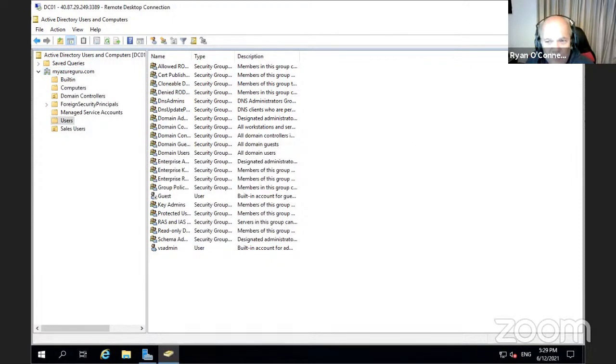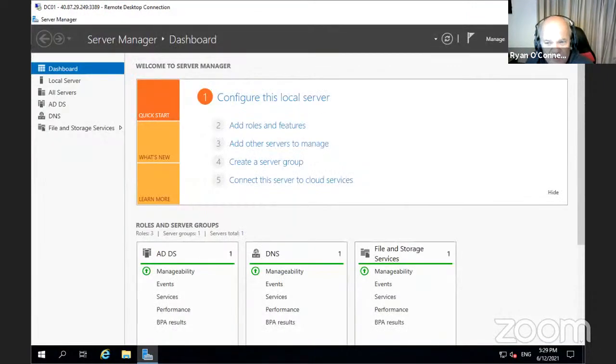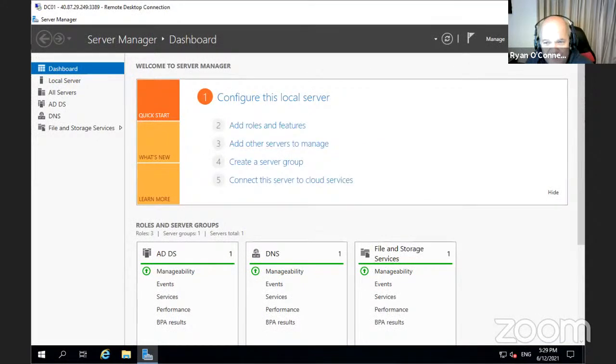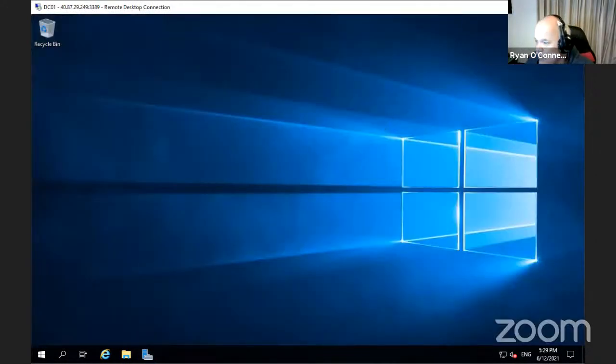But what we want to do now is we've installed Active Directory and we kind of say, well, that's great. So let's close this bad boy down over here. Sorry, hang on, not that one, this one. And let's go over to the Microsoft website and download AD Connect. And let's see if we can get this to sync with our Azure.